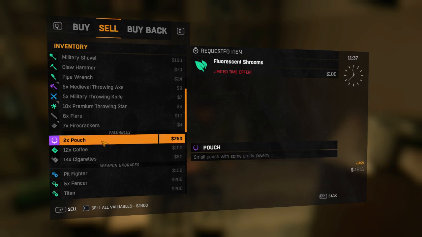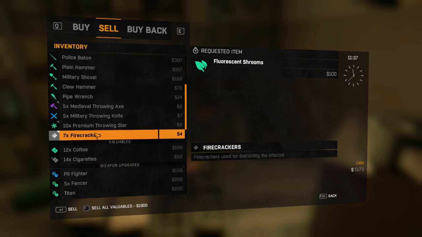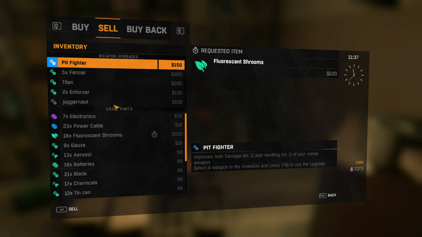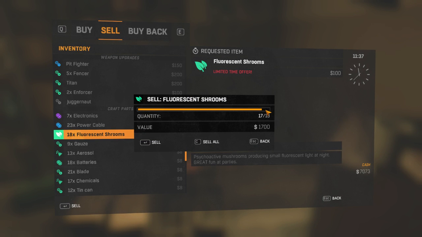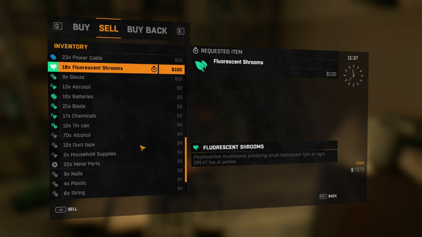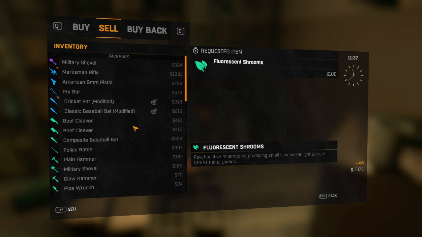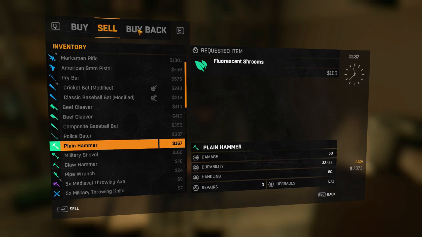What do we have to sell? We have pouches to sell. I'm gonna get rid of them flares because we don't need them, because we have an upgraded version of the flare. I'm gonna sell those and those. He will buy them fluorescent shrooms from us, and that'll give us about 1800 bucks, which, like I said before in the previous episodes, I don't want to really sell them off just quite yet. Do we have any extra weapons that we don't really need? No, I think I'm just gonna keep all that.